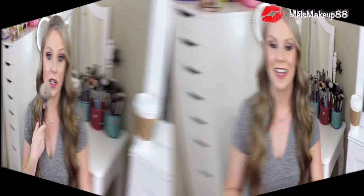It's dense enough to where you can really pack on the color and apply a powder foundation, but it's light enough to where you can use just a setting powder and it does the same thing. So I love this brush so much. I need to go buy a new one because I don't know how I'm gonna do my makeup without it, with the burnt one. Next, I have 2 eye brushes to talk to you about.